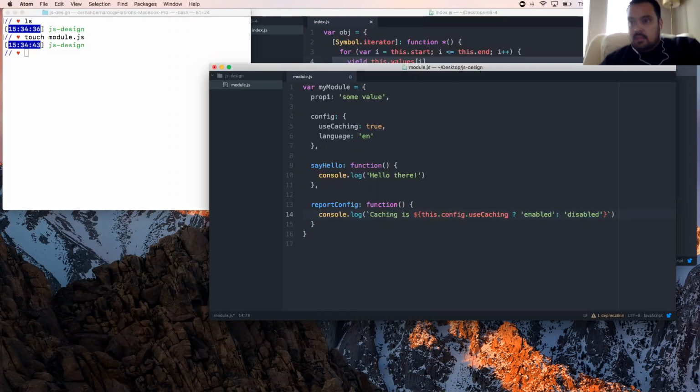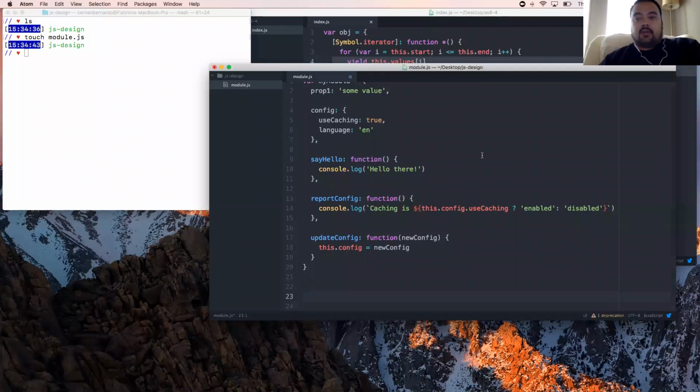Cool. Awesome. Cool. And let's say I had another method called updateConfig, and that's equal to a function where we take in a new config, and then we can just set this.config is equal to the new config that gets passed in. Awesome.